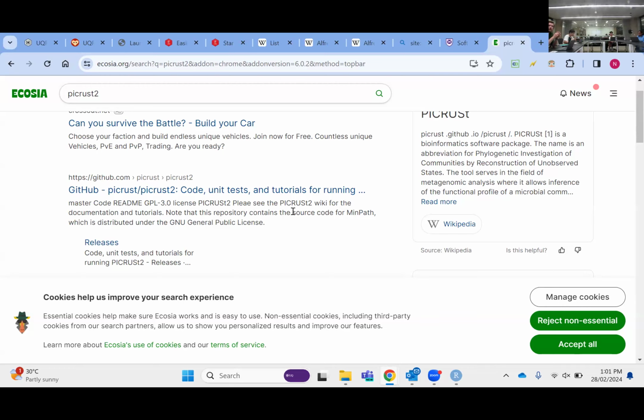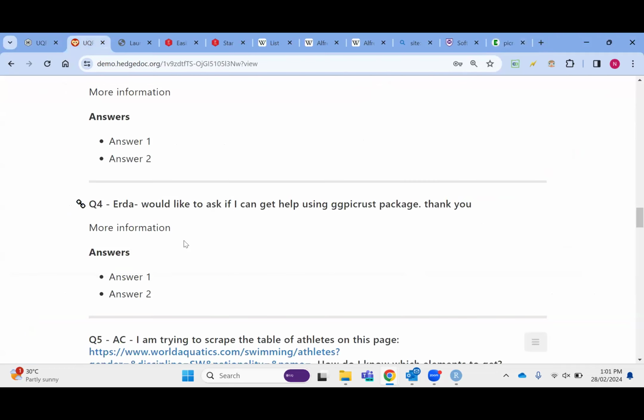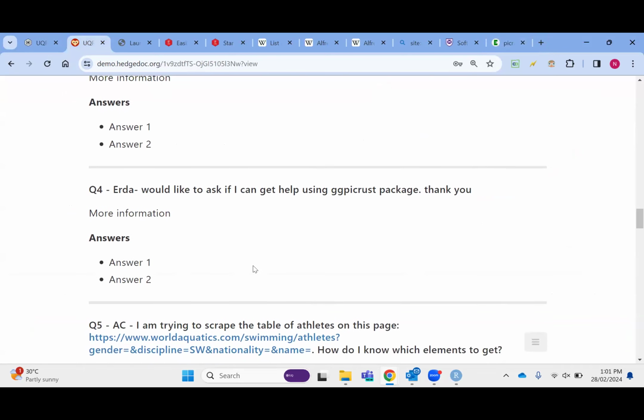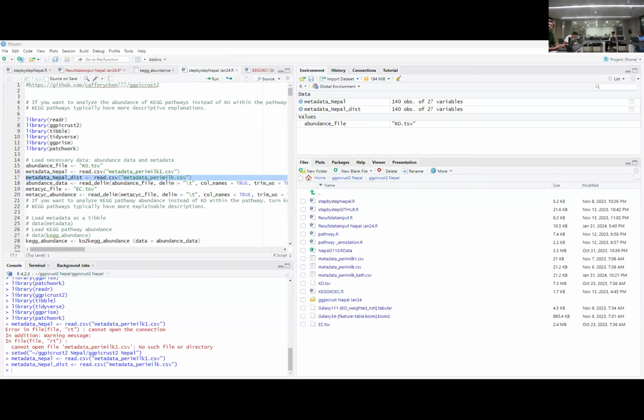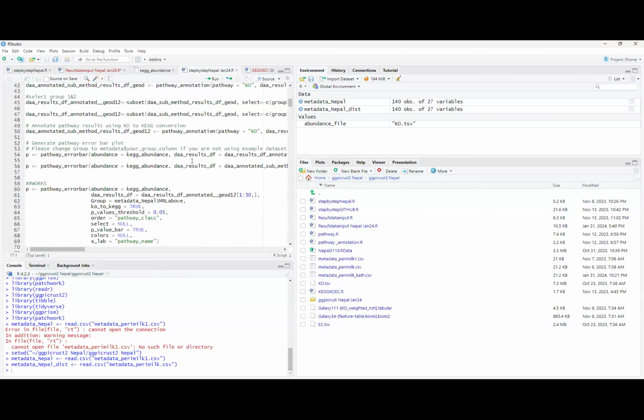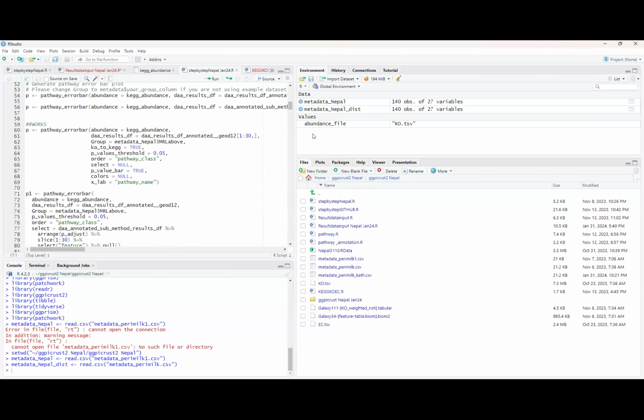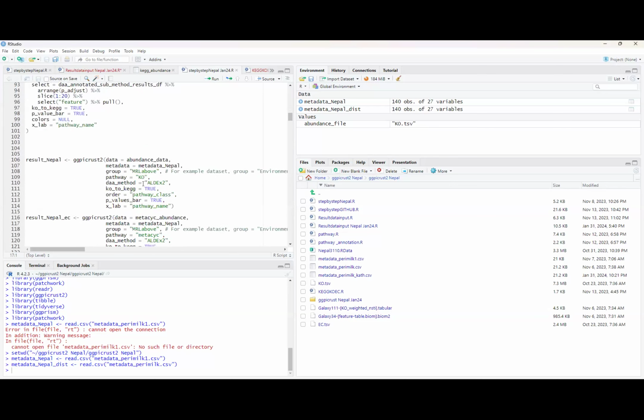Do you want to share your screen or share your code? Okay, yeah. I'm going to share this link as well. I tried to follow this. Can you see my screen? Yes. So I tried to do it myself, following the instructions from that link that I shared.